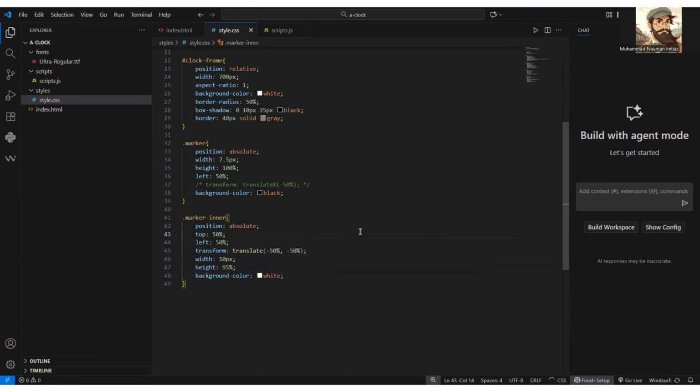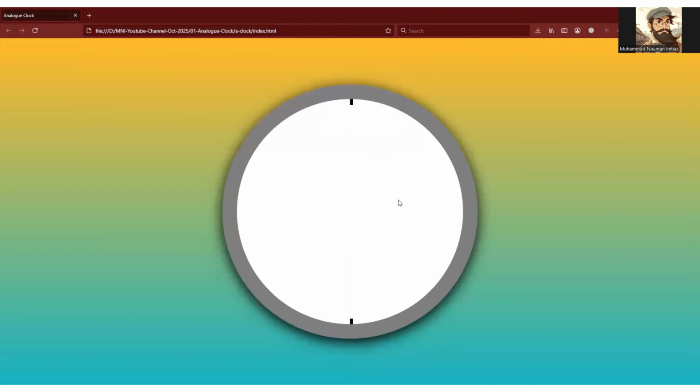So this will ensure that it's in the proper place. Okay, let's refresh. Okay, now as you can see, this masking has made our markers easily. Now we would just make the other pairs. So this is one pair, then we also have to make five other pairs.